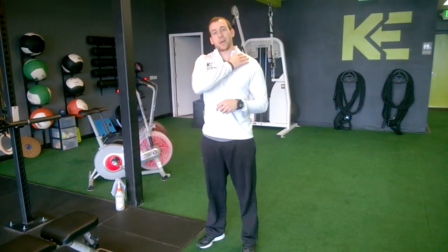And so I want to show you guys a few tips today to work on that to hopefully alleviate some of that pain, because that upper trap pain can also lead to some shoulder issues as well as some neck issues. So here are the 3 tips. Okay, the first one is to use the lacrosse ball to actually roll out a muscle called our pec minor.